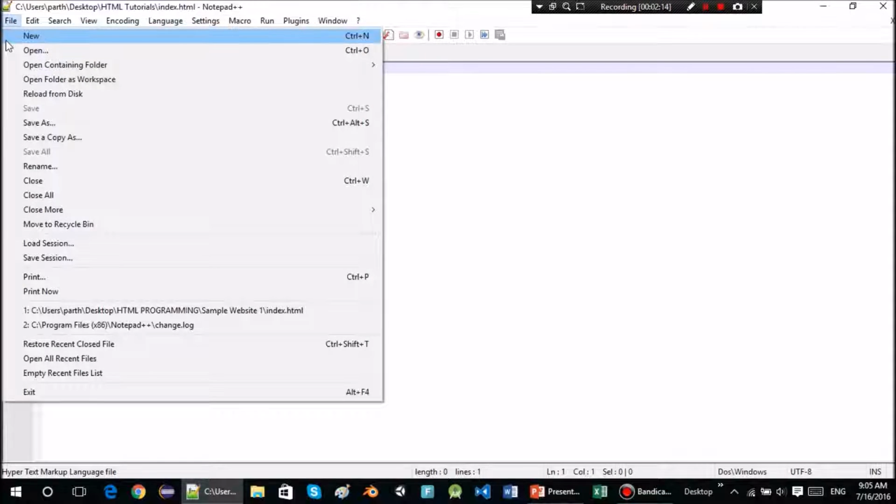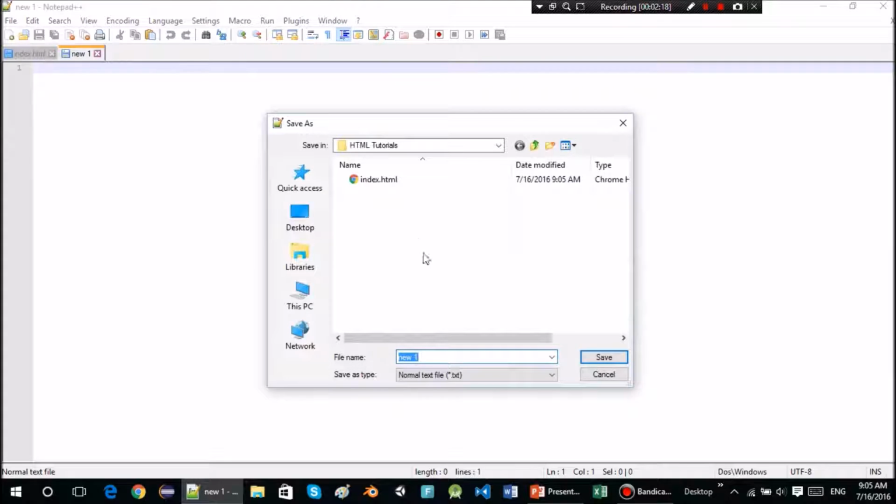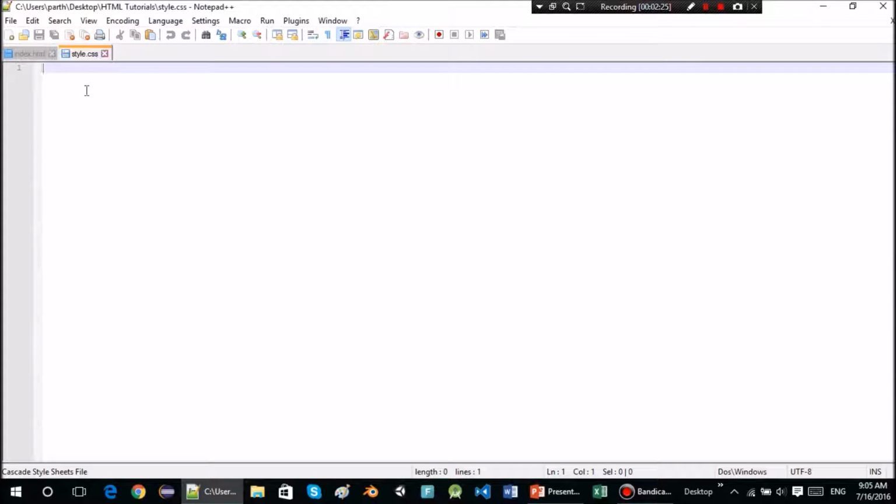Now we're going to create another document and save that too in the same folder, called style.css. This is going to be our style sheet. That's advanced stuff, so I'll teach you in the next tutorials, but for now, let's just keep it ready.